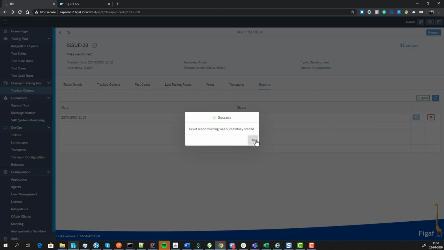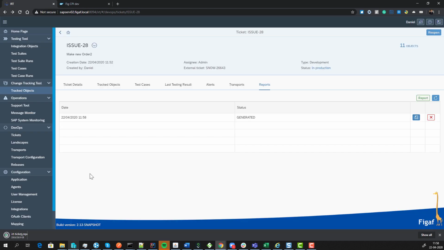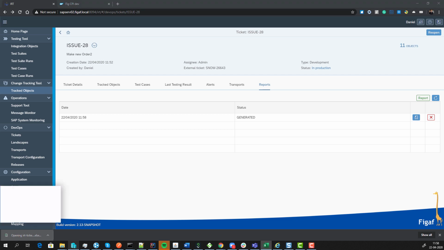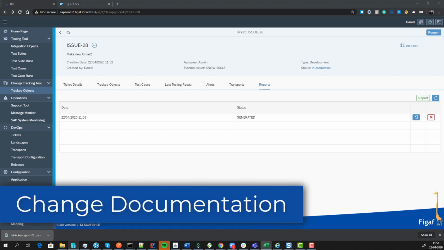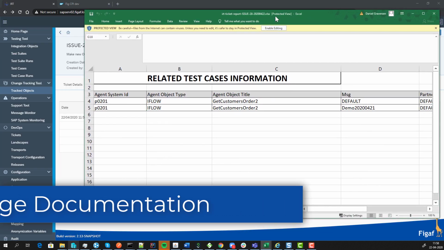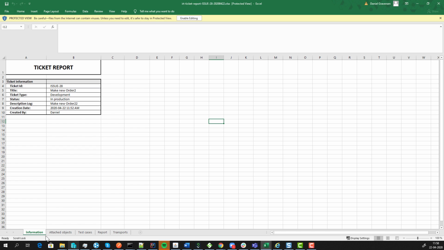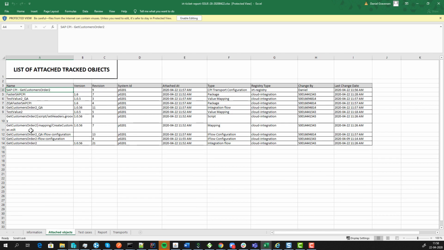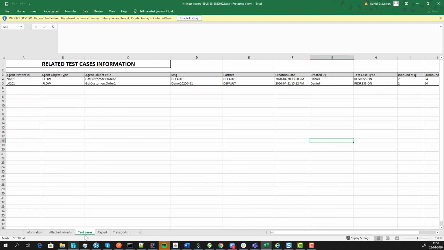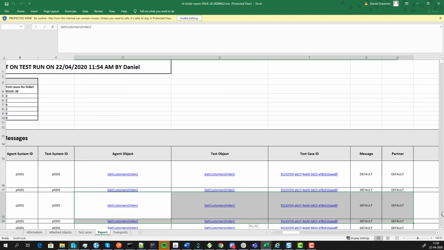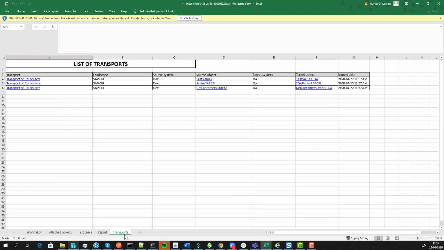We can create a report, and the idea with this report is you want developers to document what they have done as a part of this change request, or put it into a service request, whatever you have. So here we got all the information about this, what all the objects in the different systems we have imported, at what specific time, what test cases, how well did we run these reports, and what were the differences, and what were the transported objects that we had as part of this. So this gives us really a lot of insight about what has been done as a part of this, and you can then put this into ServiceNow or Jira to document this is what we did.